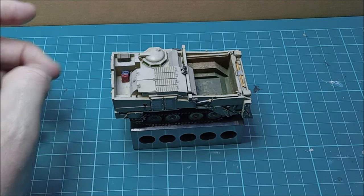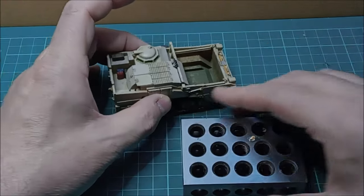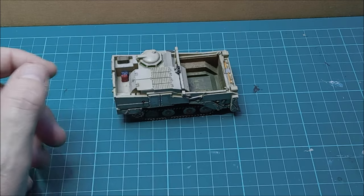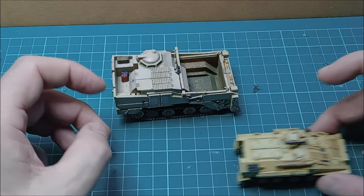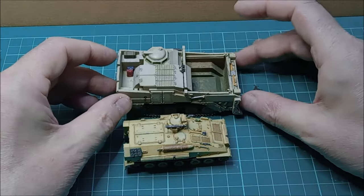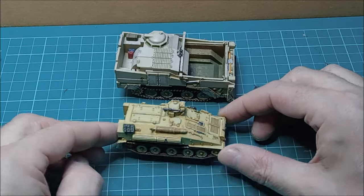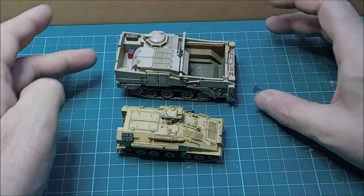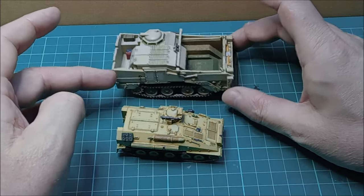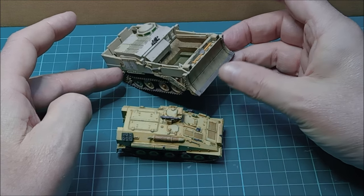And just to quickly show you how big the M9 ACE Bulldozer is, I'm going to put it against the UK CVRT British Army Spartan that you might have seen on this channel already. And they are in the same scale. I know the CVRTs are quite small and nippy, built for speed and to get in and out of a conflict quickly, but it just shows you how big that thing is. It's as wide as a Challenger tank, so it really is a beast of a machine. And like I said, they do come with teeth.